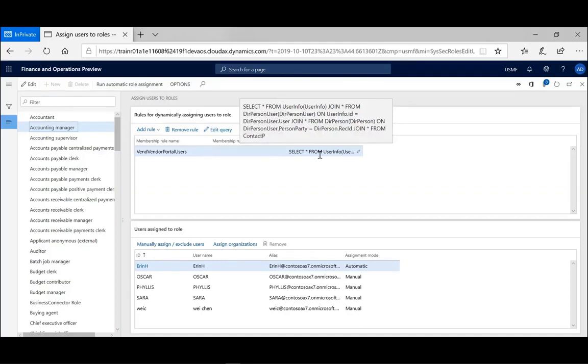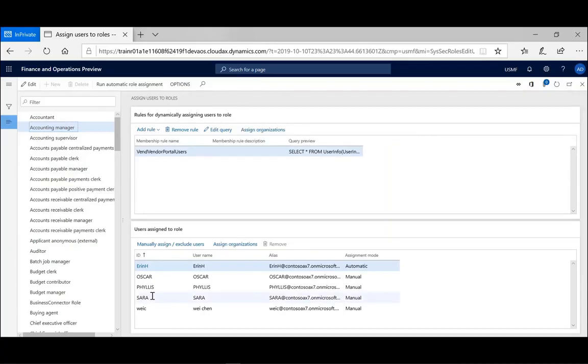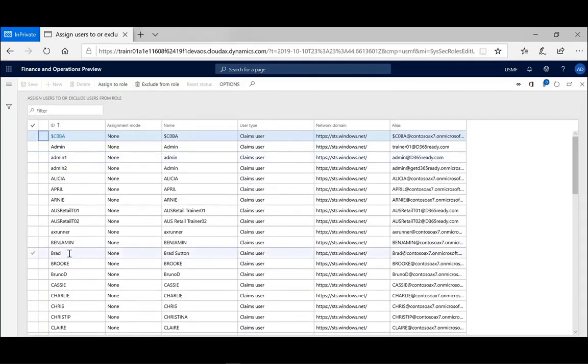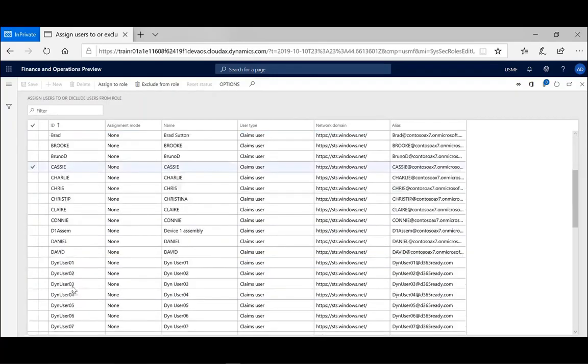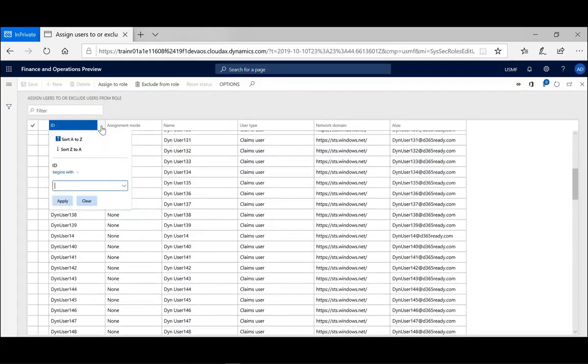If you want to exclude some user from that security role, we just need to manually assign and exclude user button, and then find the user by typing.